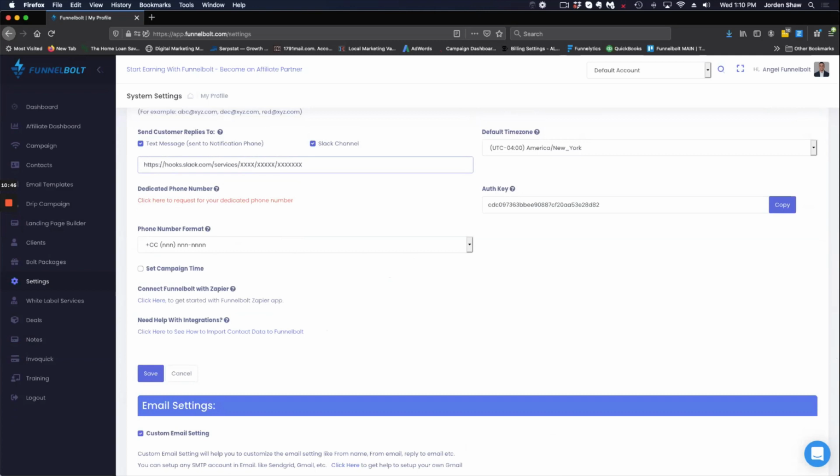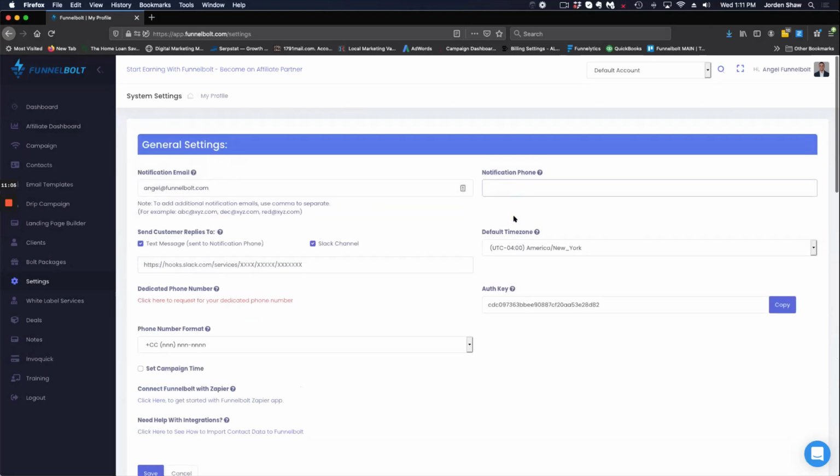If you have a Twilio number, do you need this dedicated number? Yeah, the dedicated number is where that's going to be sent from. That's essentially the Twilio number. So the dedicated number is the Twilio number, if that makes sense. So you should be able to use that number in this case. But again, you just have to make sure you only have one number connected.